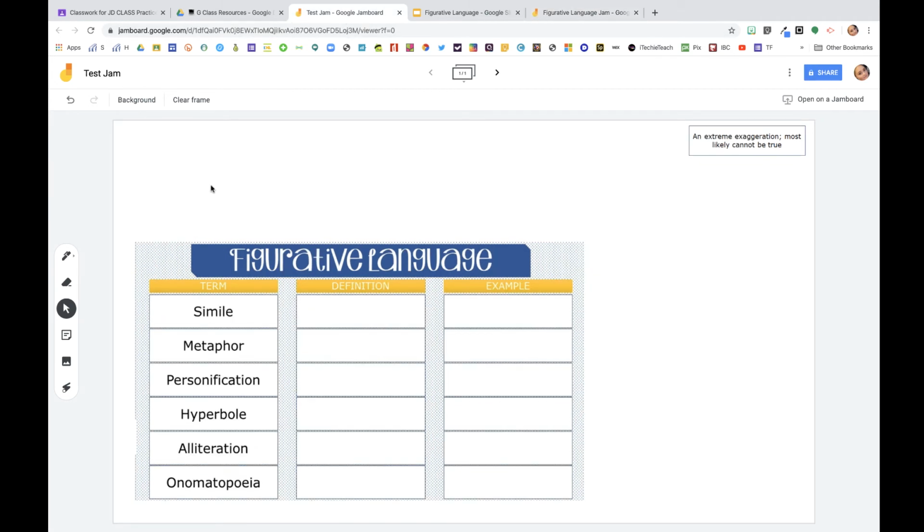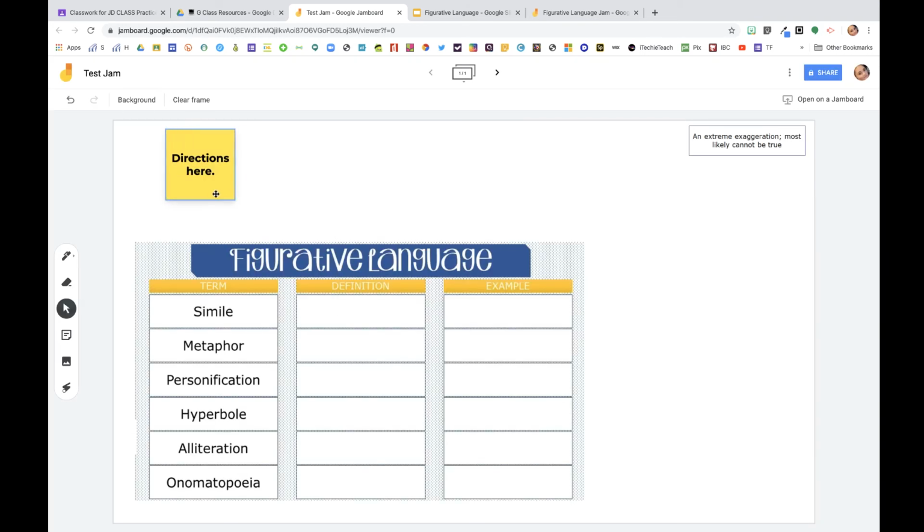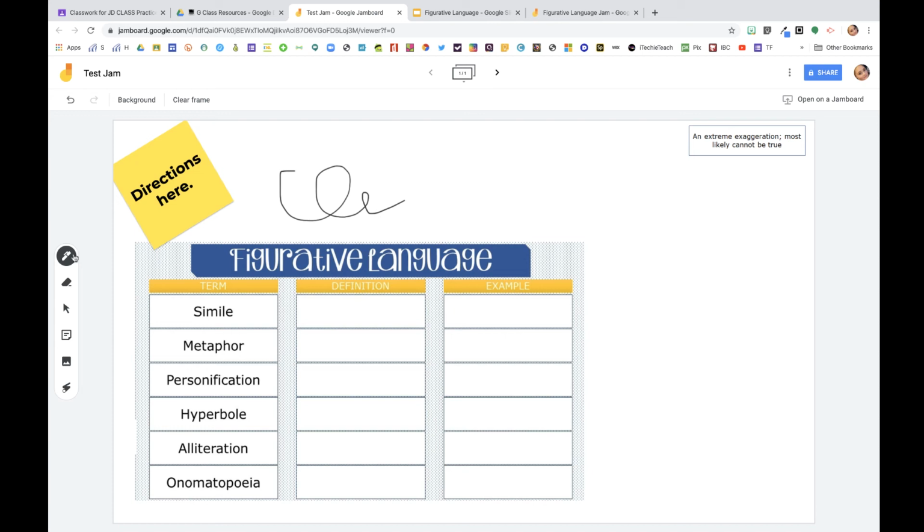And the only other thing I did after that was I wanted to add a sticky note and give directions. And I can rotate this however I want. I can make it a little bit larger, move it off to the side. Now on here, I can type out things, I can draw stuff, but it is a little difficult. So I do prefer to finish this up using my iPad or whatever mobile device you want to use. If you are pretty good at using your trackpad to do that, by all means go ahead and use it.